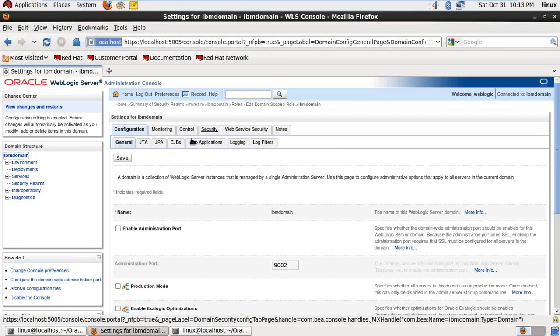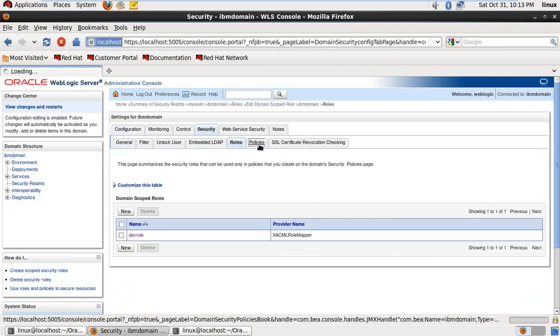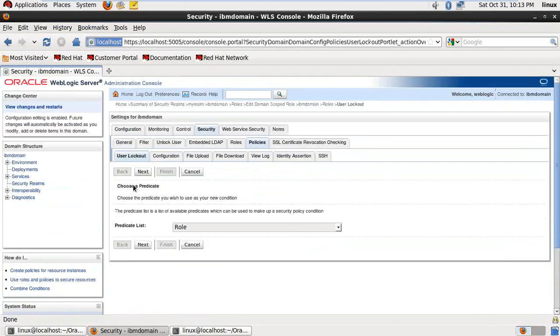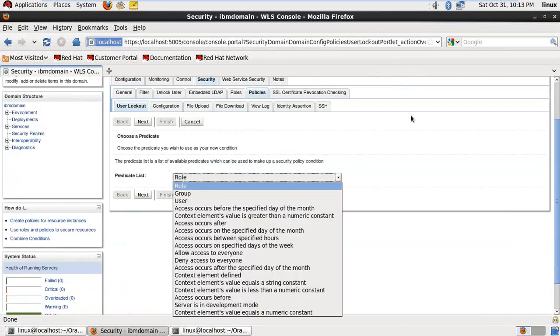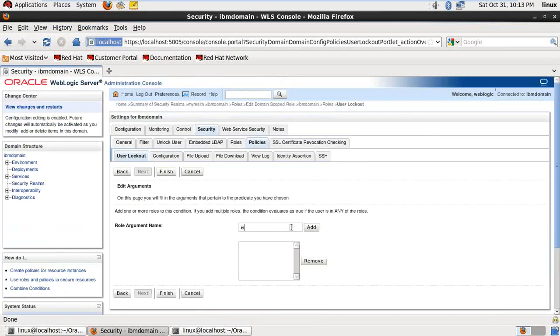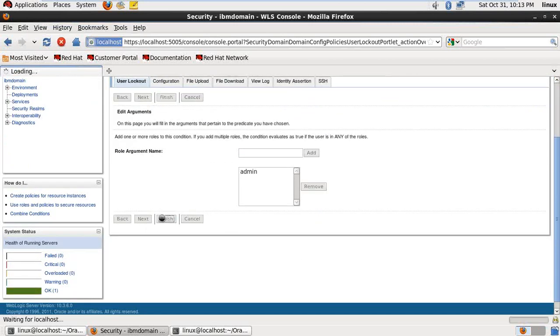Similarly, you can configure the policy also. Click on Policies and click on Add Condition. I told you a policy is based on the role, group, or user. I'm selecting the role here. Click on Next, select admin, and click on the Finish button.